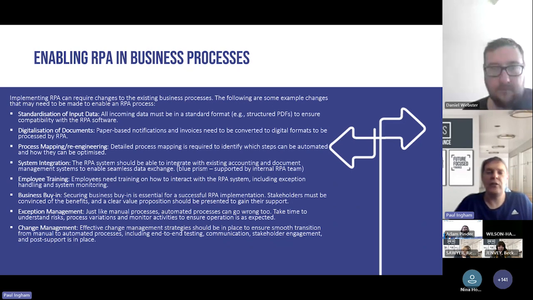System integration, so it's choosing the right solution. We're using Blue Prism in this instance, but you could use Power Automate Desktop, or Power Automate Cloud if you want to be more of a citizen developer. Blue Prism is more complex, and you do need a team to stand it up and work it. Employee training, so it's getting people's buy-in and making sure they're all familiar with the new process, putting proper documentation in place and working with the end users to make sure it works.